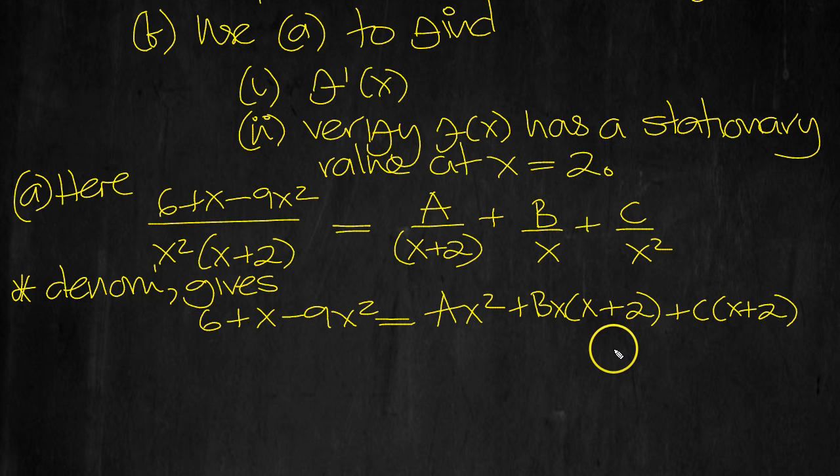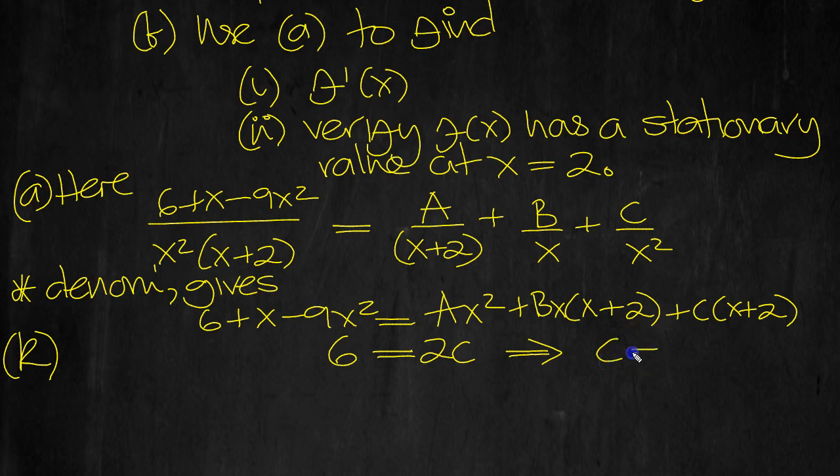So what should we compare? Well, we want values coming out easily, don't we? So if we compare constants, it's easy to spot that 6 and C must be 3, but we'll work it out then. So let's look at the constants. I'll put x equals 0, 6 on this side, and the constants on the other side will just come from this term here, 2C. So C is equal to 6 over 2, which is 3. Okay, so that's C.